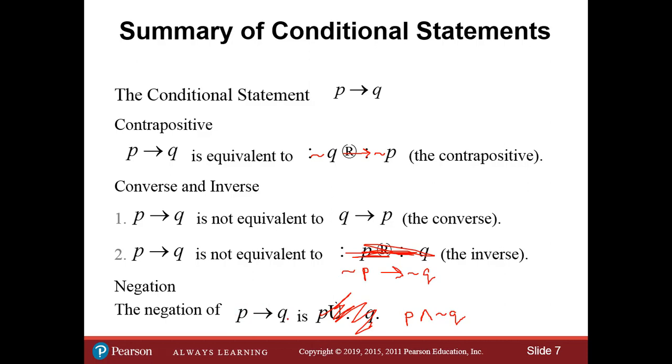But think about it. This is going to be false when this is true and this is false. Well, if this is true and this is false, that means this is true and this is true, which gives us a true statement. When is this true? If this is true and this is true, in this case, this would be true and this would be false, which would be false. When this is false, this whole thing is going to be false. We know that if this is false, this whole thing is automatically true. So they do have opposite truth values. So these are negations of each other.